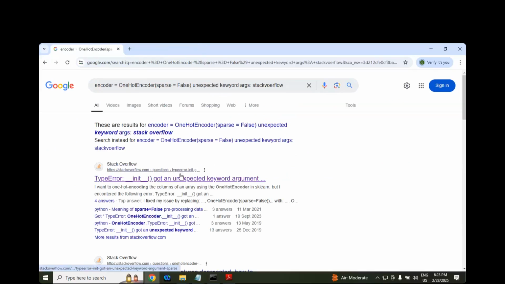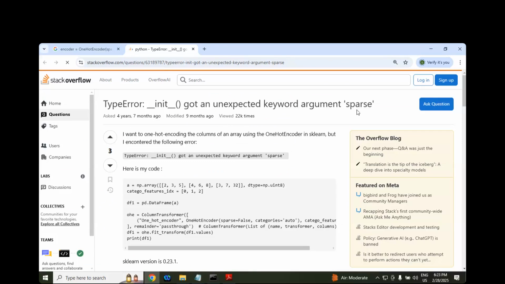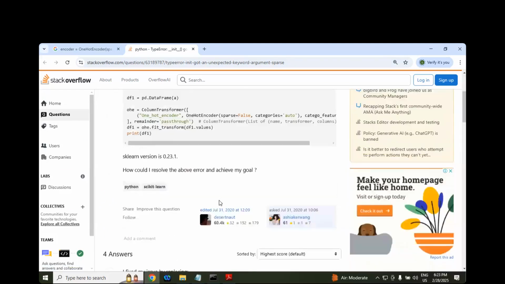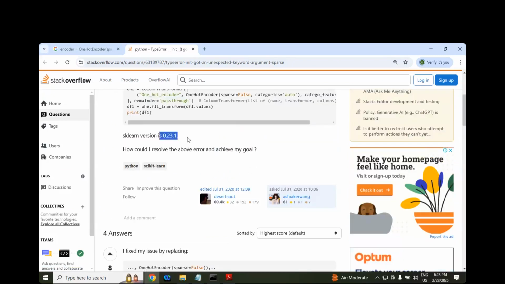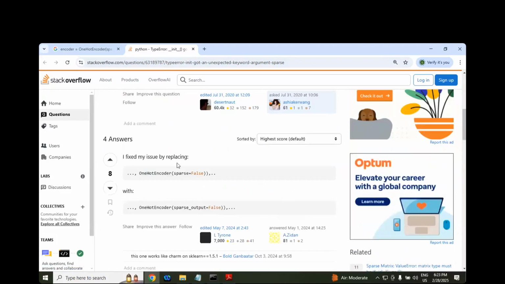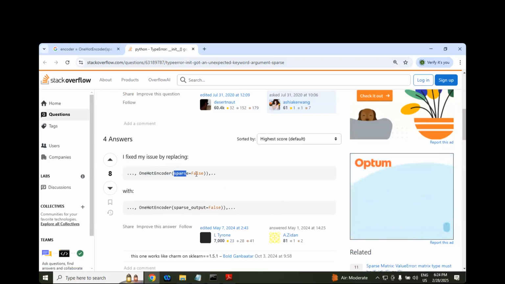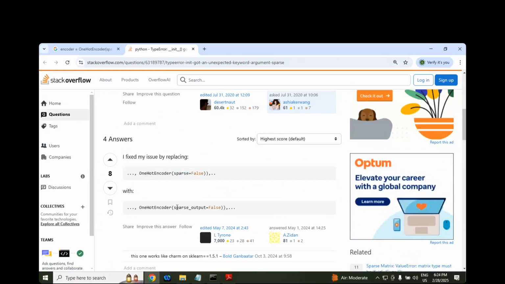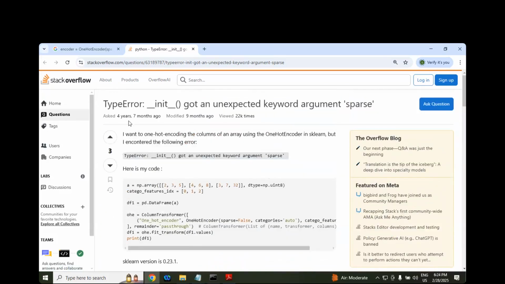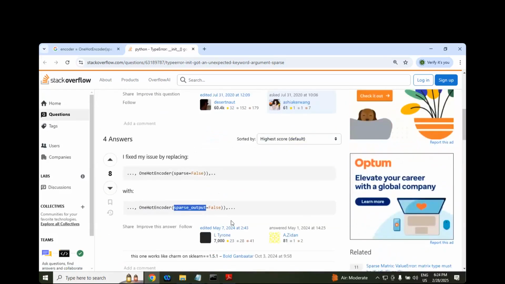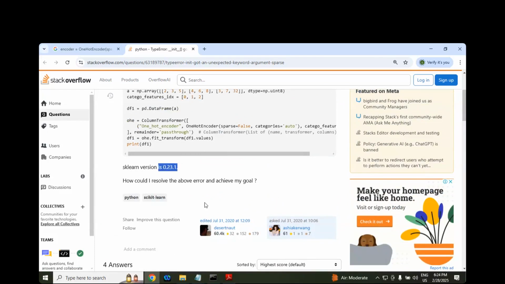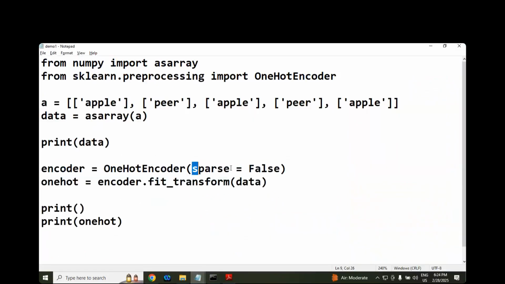Okay, cool. Unexpected keyword argument sparse. Exactly. Oh, they're talking about some version changes. I fixed my issue by replacing. Okay, same thing I have given. But instead of this, what we need to give is sparse underscore output. When was this updated? Recently, right? Okay. Recently some documentation changed, sir. But the question was asked a long back. The answer will be recent. Okay. We'll do one thing. Let us take this keyword argument actually. They're talking about some version, in an older version actually. You can just take this one.